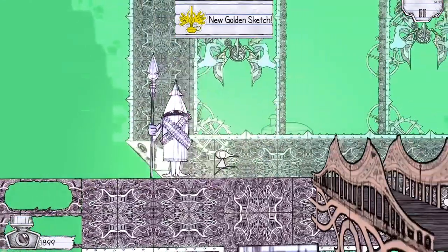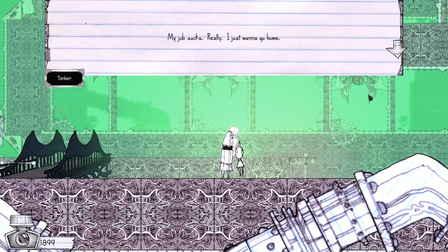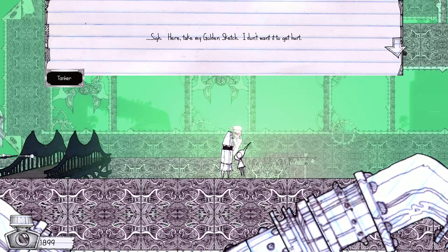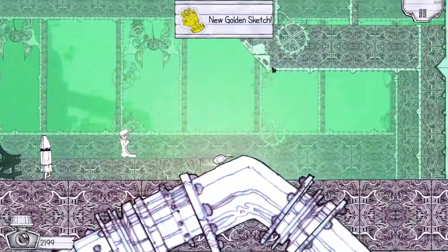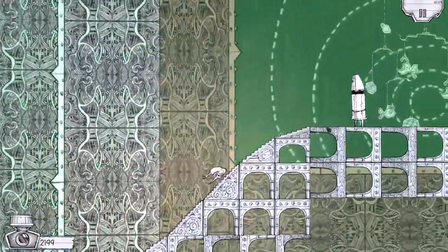Oh, it's pretty — some sort of lamp thing. Let's go this way. 'My job already sucks. I just want to go home. But nope, I'm getting shipped out this evening.' And then if I got a shot of a gun — oh, he's a bullet! Ha! 'Here, take my golden sketch — I don't want it to get ruined.' Yay! Oh, that's a cool sketch — I've got a weird hand.